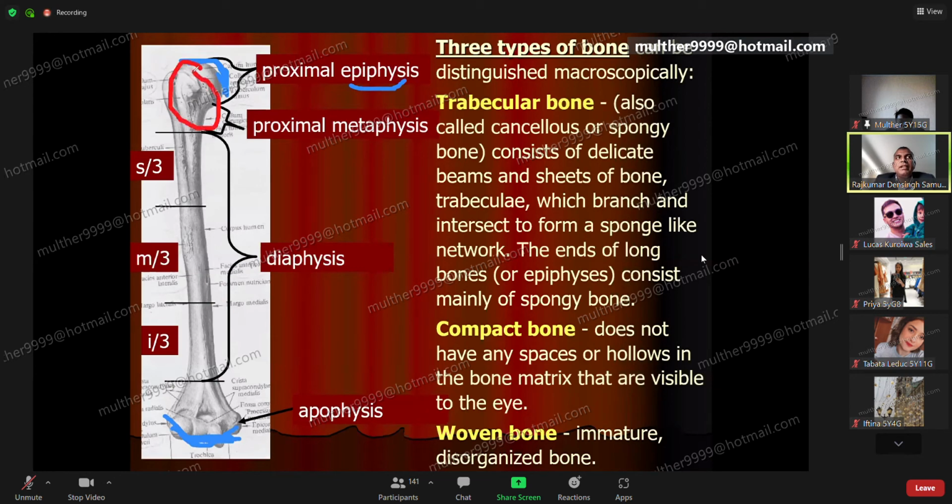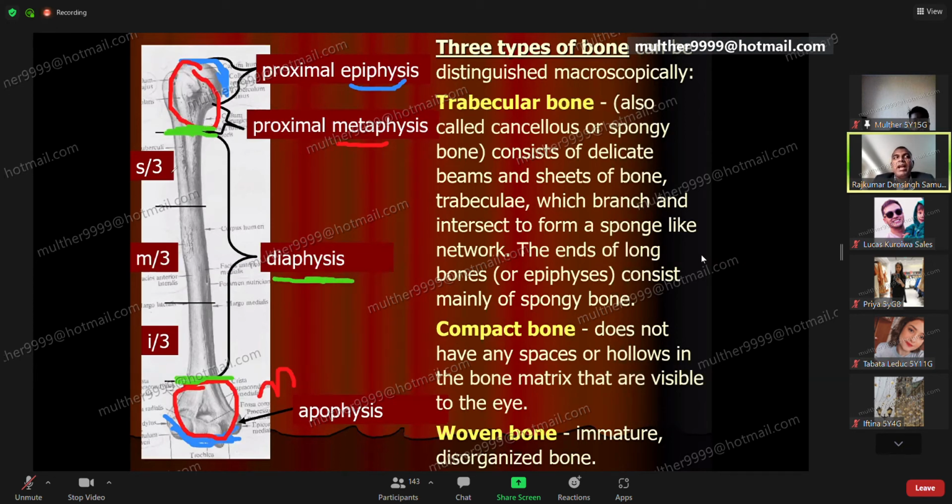Next, below the epiphysis, we have a region in which we have spongy bone, the bone with trabeculae. We call this region metaphysis. We have metaphysis proximally and distally. Next region, from here to here, inside this region the bone marrow canal is present. If you are a non-vegetarian and eat any animal, you can find the bone marrow canal, and inside that you'll find bone marrow. That part is called diaphysis.